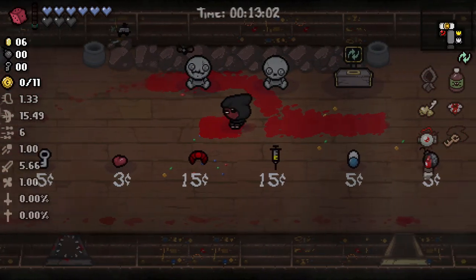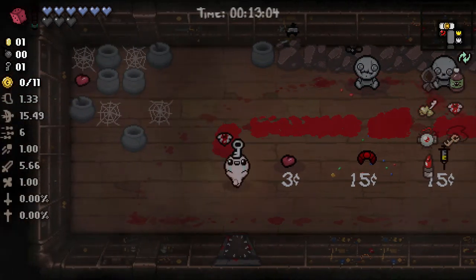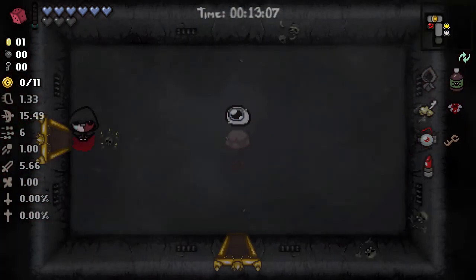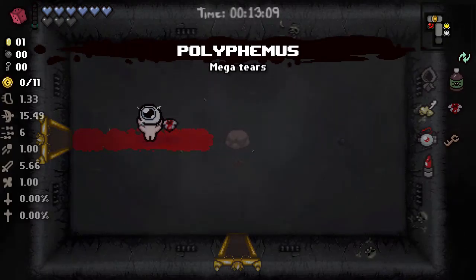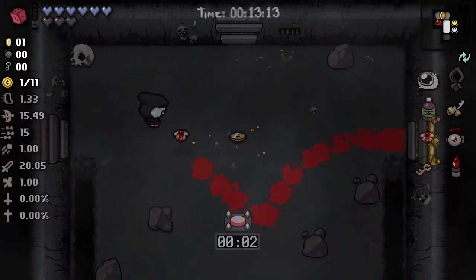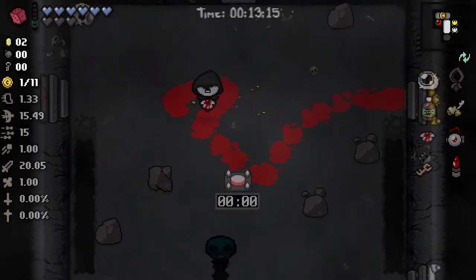In this room, we will buy a key. I think the word you're looking for is, delicious. Please be a damage upgrade. Yes, now we have 20 damage. How do you like that by itself? It's not with anything else.